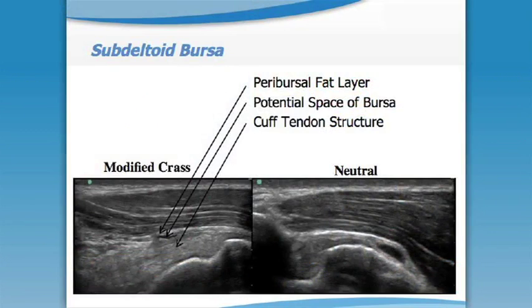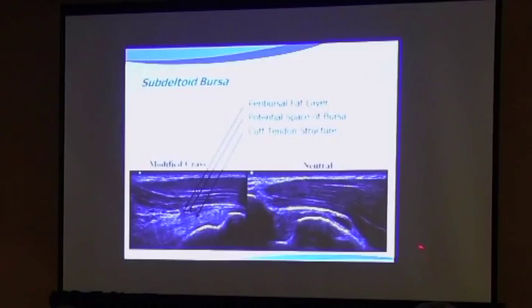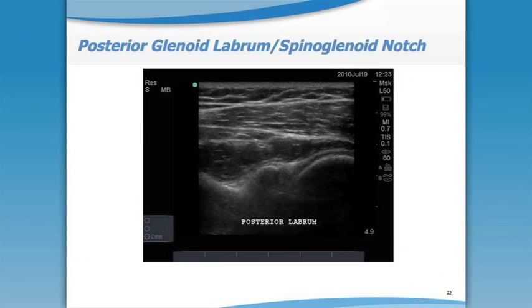Subdeltoid bursa again, you might see a little bit of fluid, you might not. Often I would encourage you to always look down the arm 2 or 3 centimeters. The subdeltoid bursa extends distal to the distal point of insertion of the rotator cuff down 2 or 3 centimeters, and that being the most dependent portion where fluid can go is oftentimes where you'll see it, as you notice here. So here you see distal insert, and you see a little teardrop of fluid in that distal part of the subdeltoid bursa.